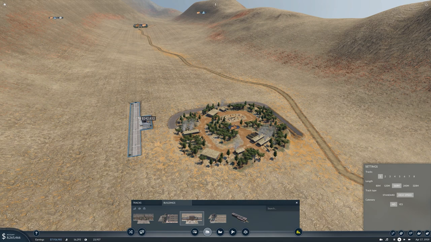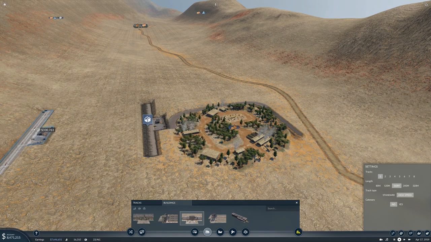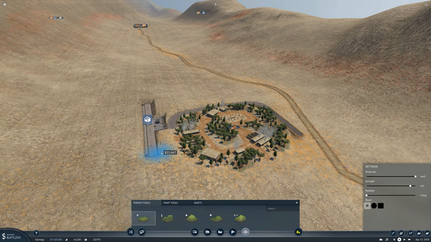Can we go to about there, and then, no, you've jumped down. All right. Well, okay. It is what it is. Do you want this to have double track? Not right now. Maybe later. We will add double track.